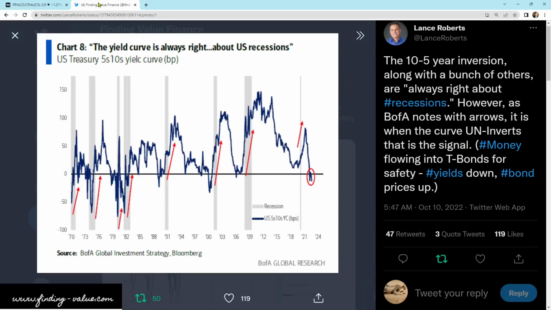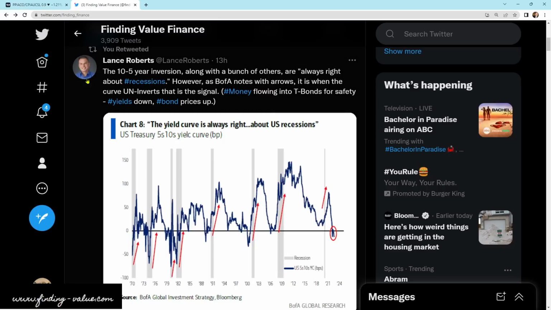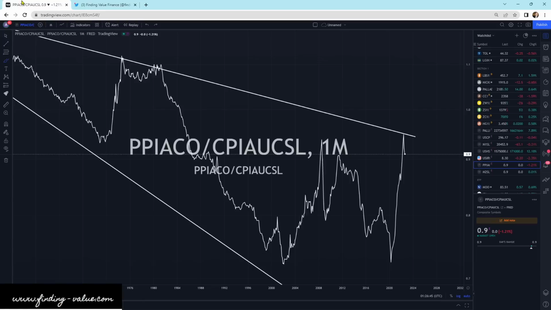And I know people see this, they get afraid that the yield curve's inverting, but that's not what drives the recession. It's the uninverting of the curve. And what that means is you're seeing the market slow down and you're seeing the demand for oil slow down. That is kind of your indicator. So if you were to look at what is important in the markets, you should be watching the inventories of oil, as that is the driver of these curves, in my opinion, which then ties to your PPI, producer price index. Those are your leading indicators.